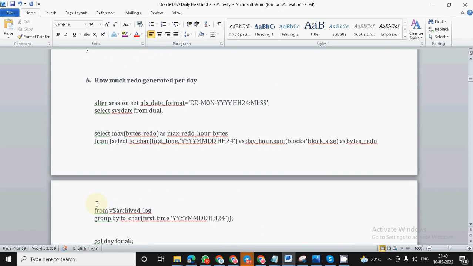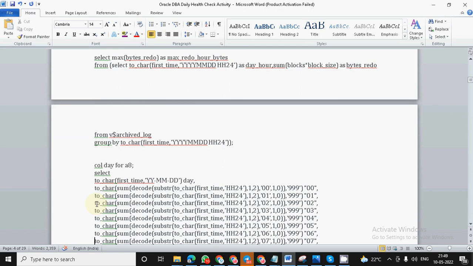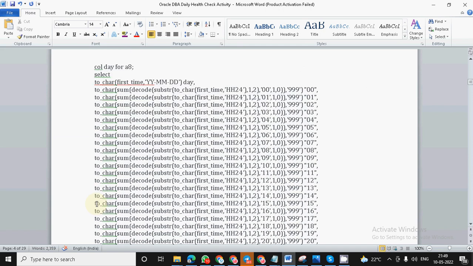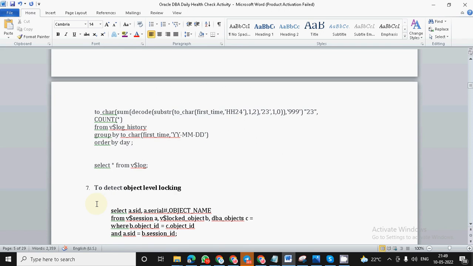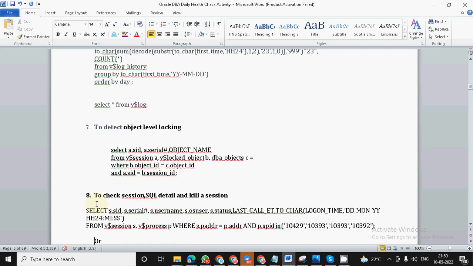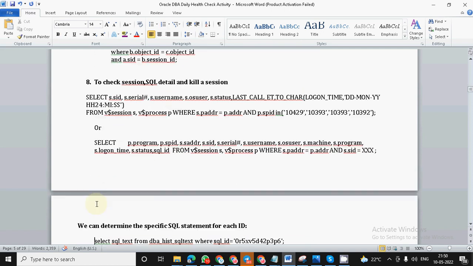Sometimes we need to understand the load on the database using redo log generation as well. If transactions are high on the database, in that case redo may be high, so it may affect the performance of the database. So we need to check that one as well. We need to identify the particular SQL which is causing the issue or generating high redo. Whether it is regular redo generation or one-time redo generation, we can compare with previous redo generation statistics as well.